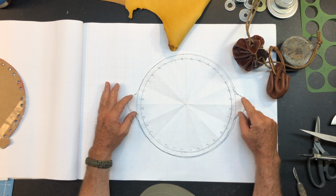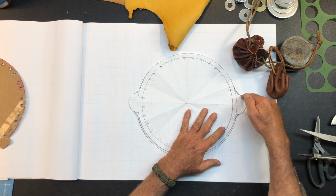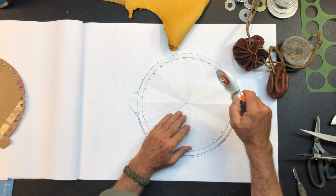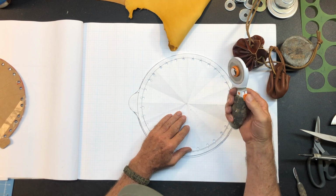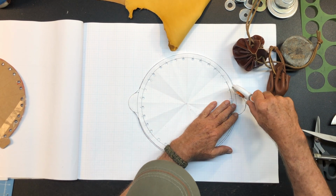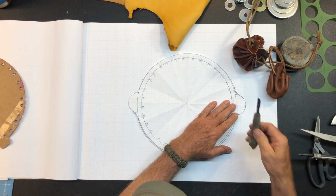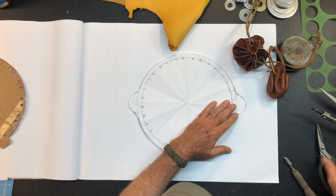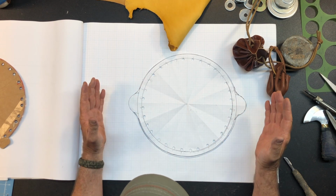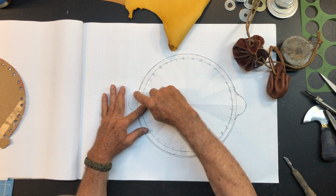And I like these ears to be big enough to hold on to. I also like this curve to be real gentle. I don't like it to be a sharp curve, because when I make these, I like to cut them out with this rotary cutter. You can get this at any Hobby Lobby, and they're super handy. So when I do that, I make sure that I can go around these edges with this radius and cut these out with something like this. You can use a scalpel, scissors, a head knife, whatever you have. One of the things I like about this project is if you've got a pair of scissors and some leather, you can make this.